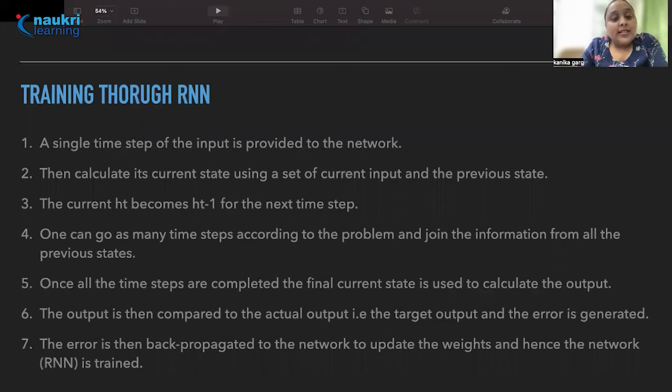Then we calculate its current state and pass it on to the next state. The current state becomes the previous state for the next time step. Each unrolled recurrent neural network unit has a hidden state. The current time step's hidden state is calculated using information of the previous time step's hidden state and the current input. This process helps to retain information on what the models saw in the previous time step when processing the current time step's information. This is how it remembers things.